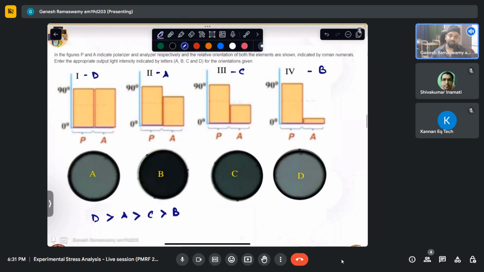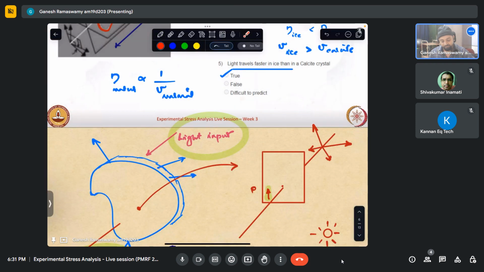Now, this polarizer and analyzer: we put a light source, then we have a polarizer and we have an analyzer. In between, we will try to place this model. So essentially we are impinging light that is polarized, that is in our control, on a model, and we are trying to analyze the output light vector. That setup apparatus, with a light source and optical elements with the model, is called a polariscope.